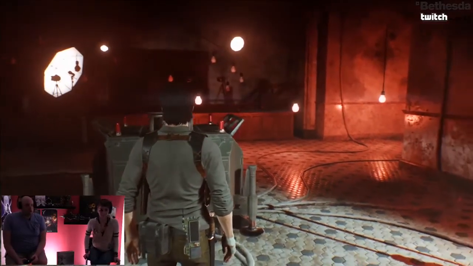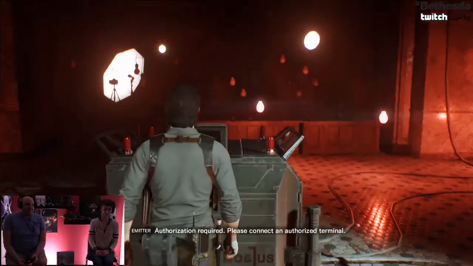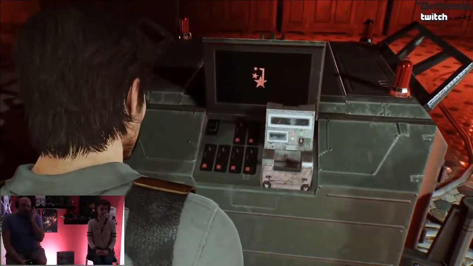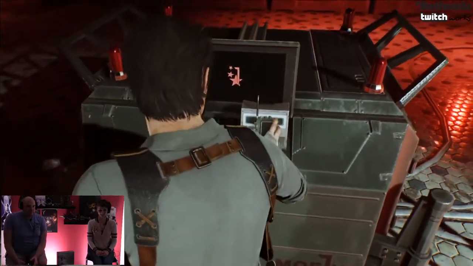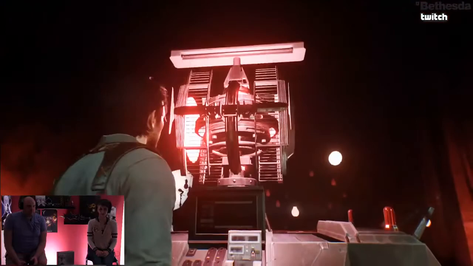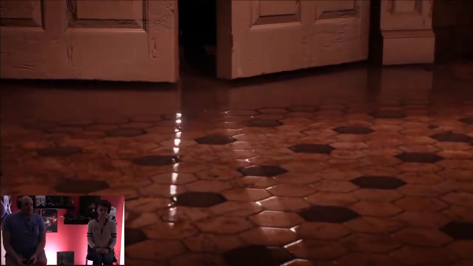I can get that. Audio is crackling a bit. That's actually the game. Yes, there's actually audio static. Yeah, it's the game. Terminal. Intentionally the game. Restart sequence initiated. The audio should no longer be crackly. Let us know in chat if it is, and we'll see if it's us. Yeah, but you're gonna get some dialogue here now.